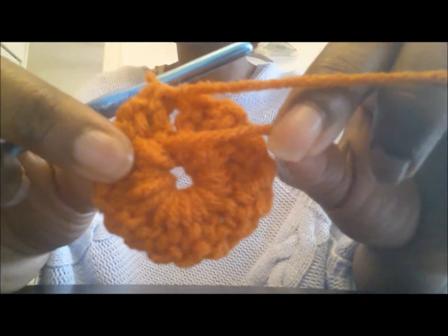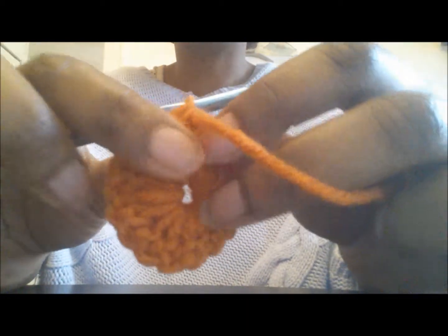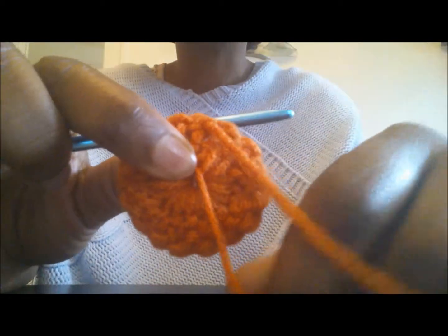So then your tail, the dangly yarn, in order to close that little center piece so you won't have a hole at the top of your hat, we just want to pull on it. And it closes up your ring.